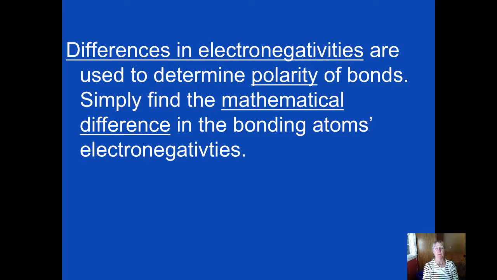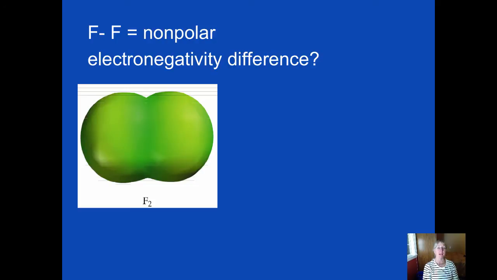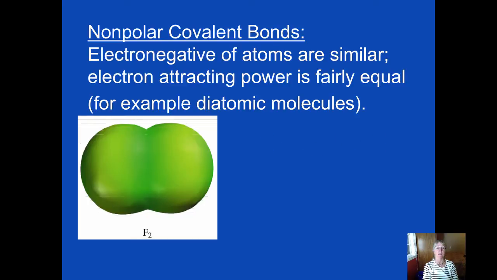Now what we do is some simple math to determine the polarity of bonds within a molecule. You simply find the mathematical difference. I subtract and all I got to do is take the big number and take away the little number. So for example here are two identical fluorine atoms bonded to each other. Fluorine is not polar. Why? Because there is no difference in the way that they share their electrons. That's why it's this cool shade of green. No red in that diagram at all. So if I went to the electronegativity chart and I found the electronegativity of one atom, 4, and the other the same, 4 minus 4 is 0. They share the electrons evenly between them. It is a non-polar covalent bond.